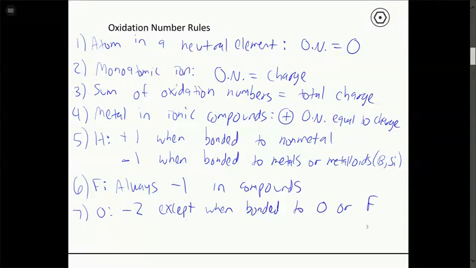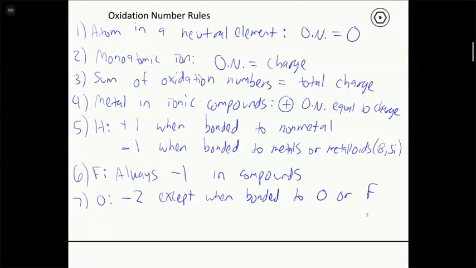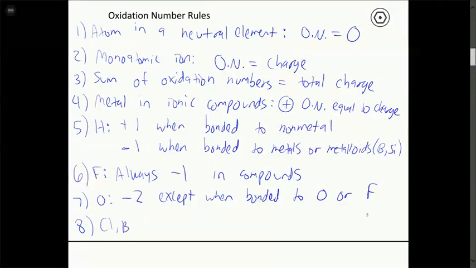So oxygen is the second most electronegative atom, so in almost every case it's going to have a -2 oxidation number. It gets all of the electrons in that bond for the purposes of assigning oxidation number. And then finally, the other halogens, chlorine, bromine, iodine, those are going to be -1 pretty much in every case, except when they're the central atoms. We've seen that there's some compounds that have a halogen as a central atom, or if they're bonded to F, an oxygen, so something more or less negative.